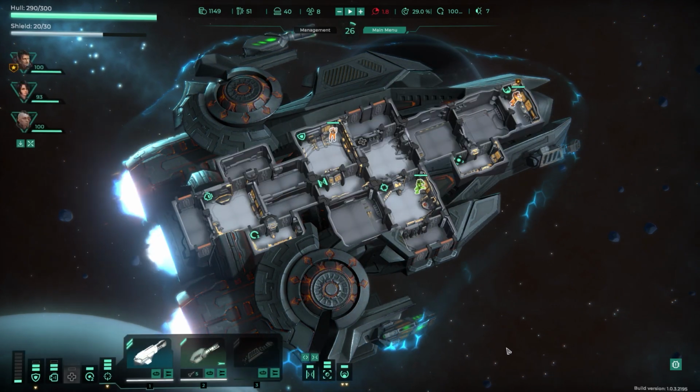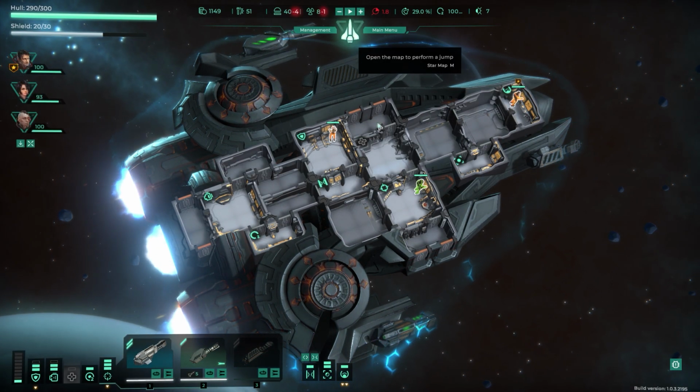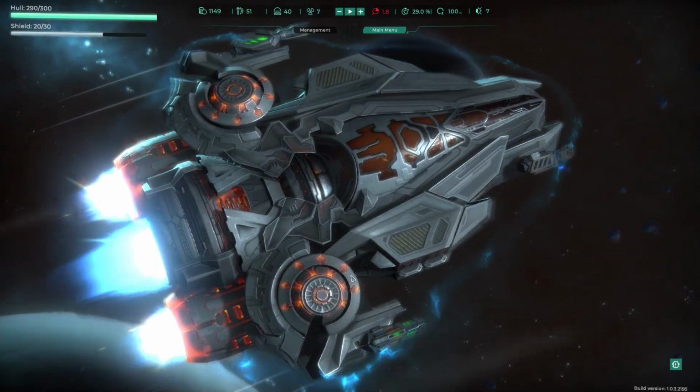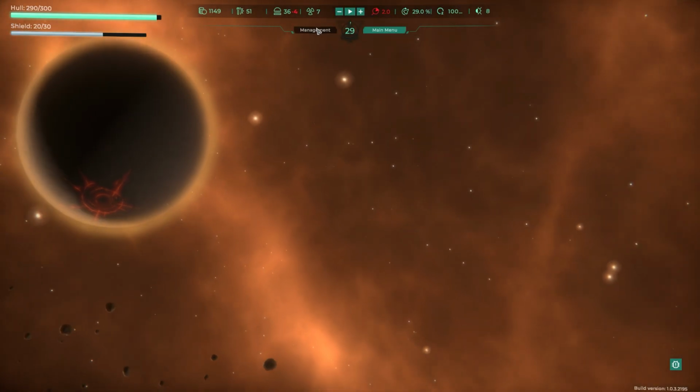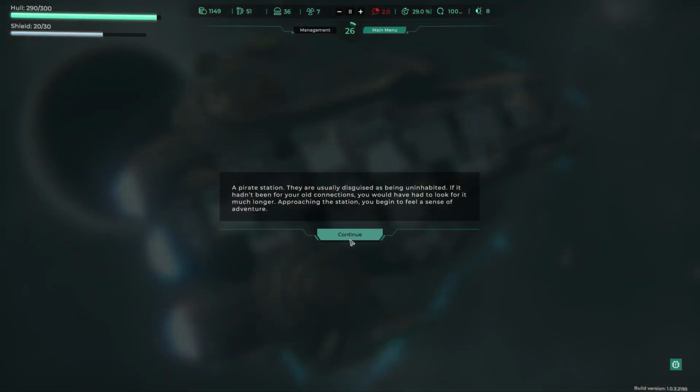Are we gonna get attacked? Nothing. Okay, cool. I'm gonna go ahead and jump again. I only have 7 more fuel. I'm gonna need to get more of that. A pirate station. They're usually disguised as being uninhabited.